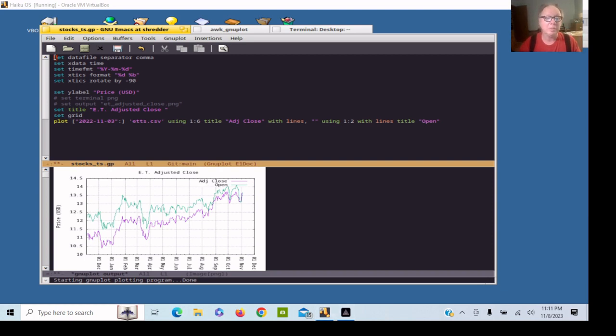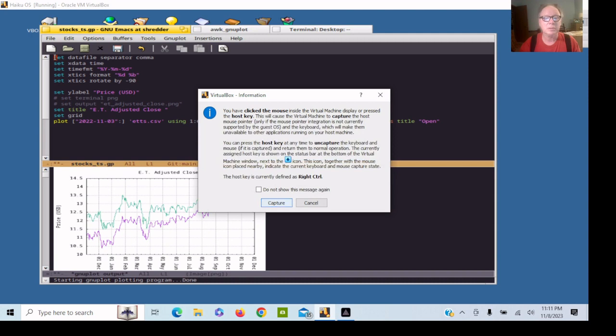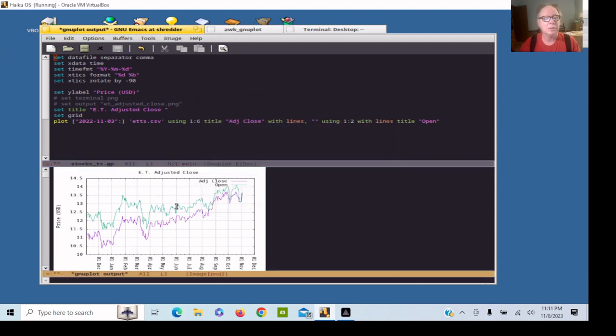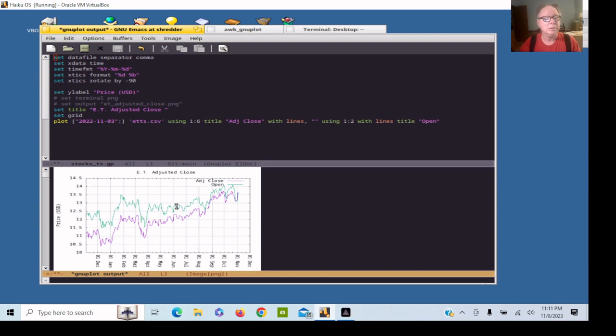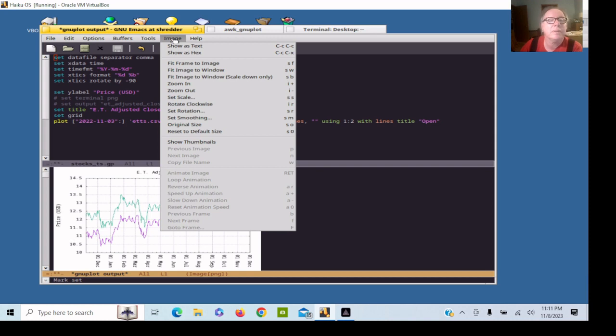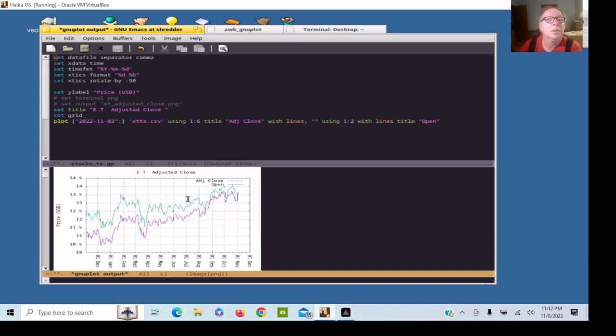Let me do something down here with this. So again, that's up here. Image, that's interesting. Okay, filter frame to window. Interesting, okay.